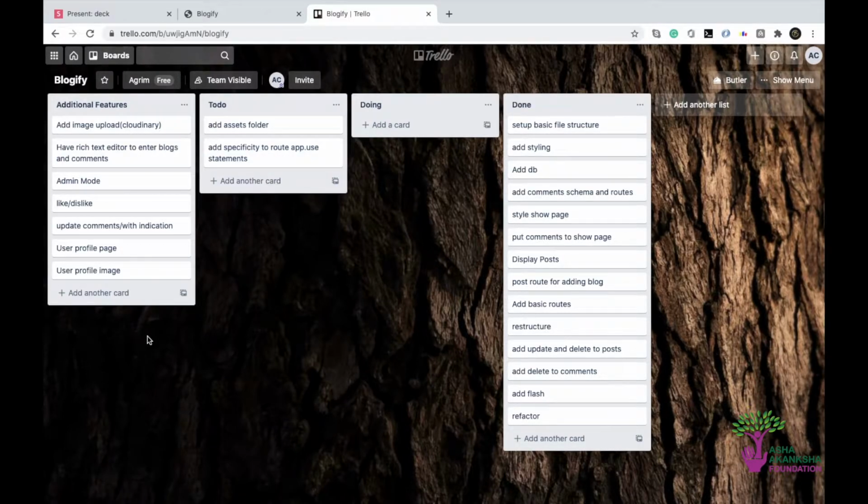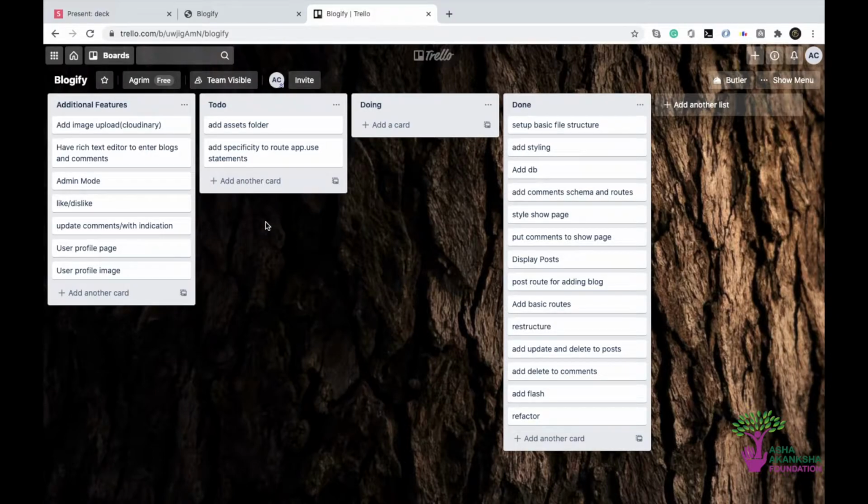And these additional features, you can take a screenshot of this if you want. This is the thing that you could try to add by yourself once you've finished the course and you've got your certification, right? So I'll briefly explain all of these features in the end of this video, but for now, let's just focus on this, right? So the first thing that we have to add is the assets folder.